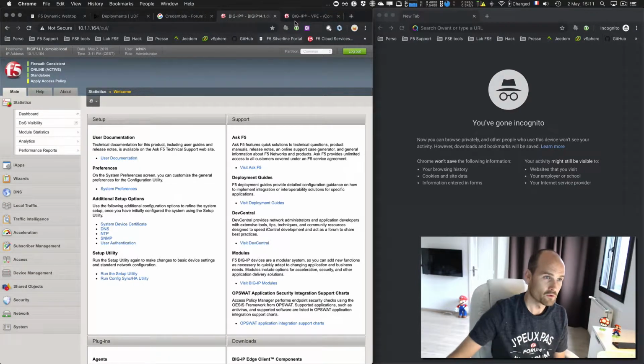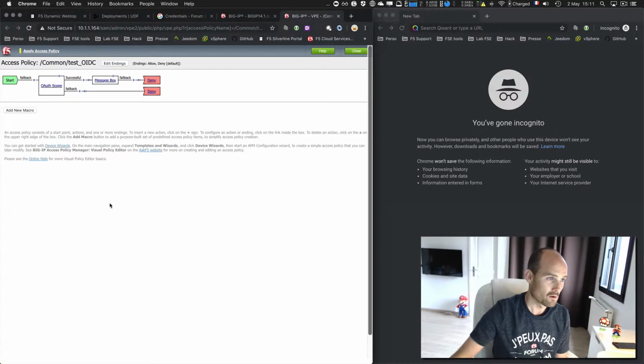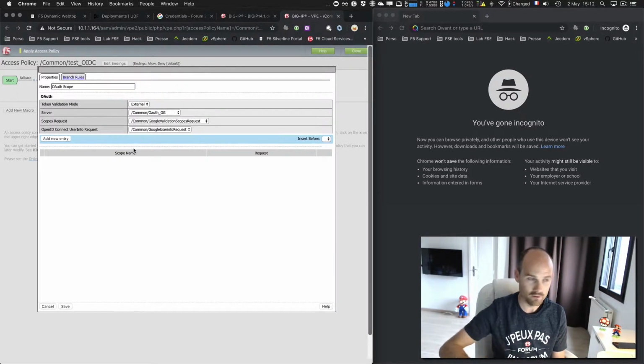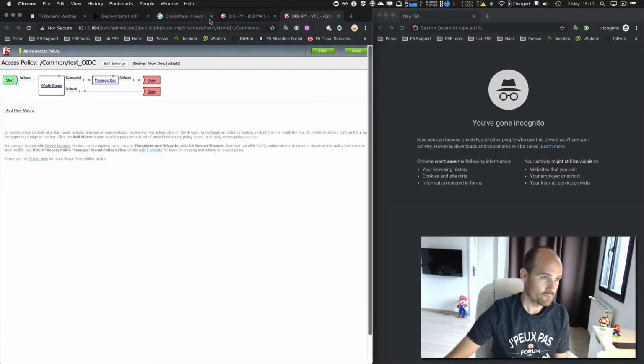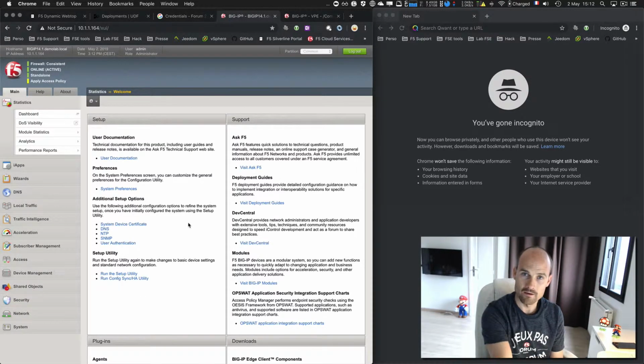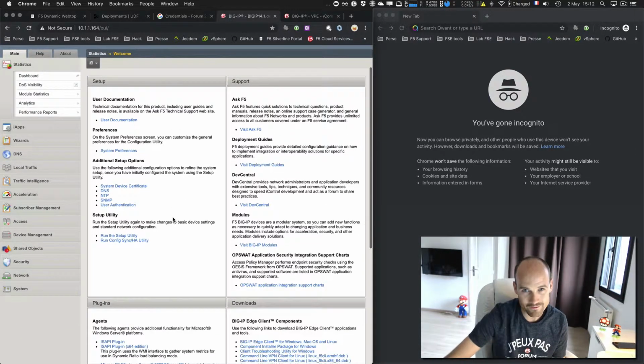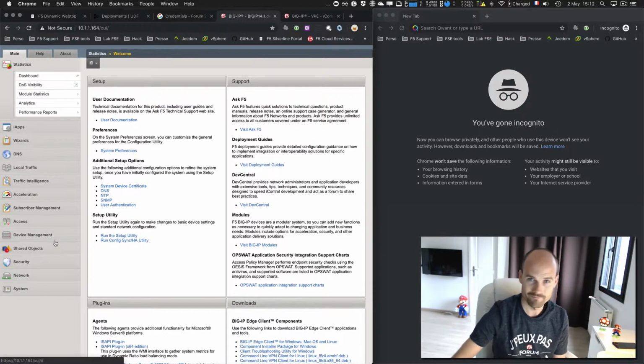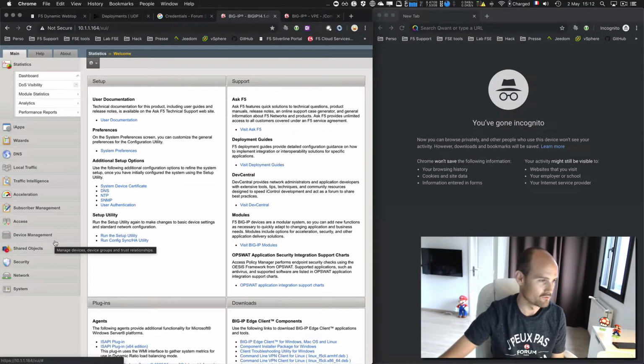So if you remember, this is our VIP in APM. The OAuth scope, I remind you, is to validate the access token. In Google, the access token is opaque, so I use an external method for validation. Now I need to set my BIG-IP APM as a client as well. So I need this APM to make the request to Google, authenticate the users, and receive an access token. This is what we did in part 2 of this series of videos.